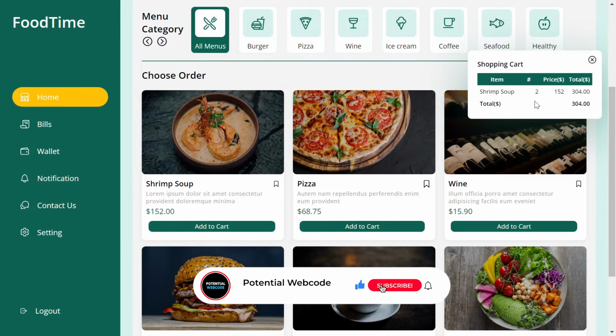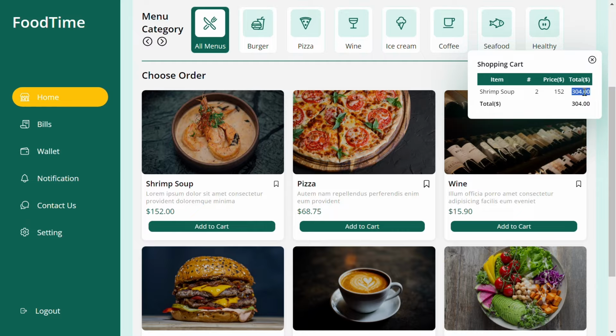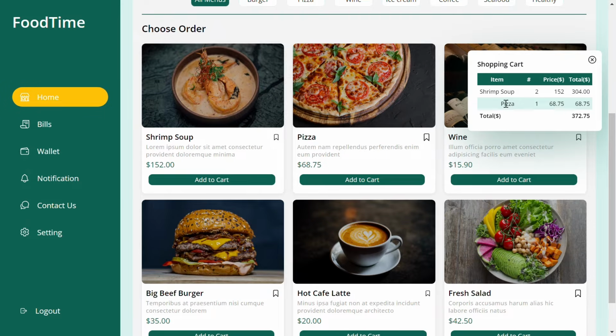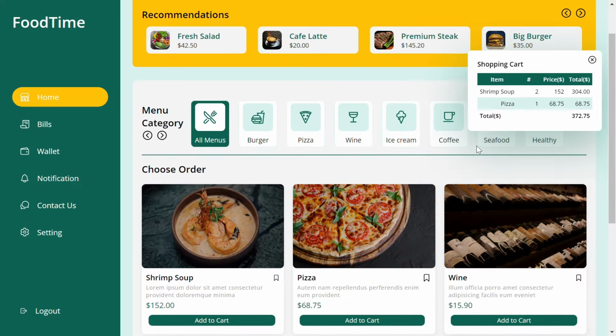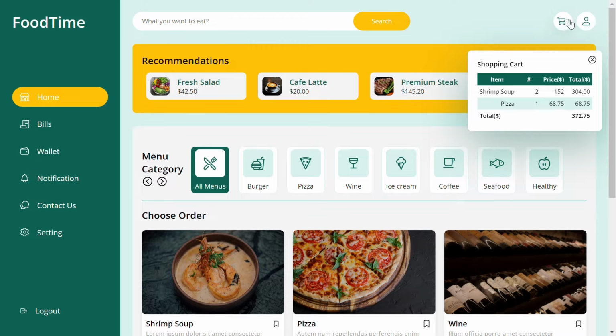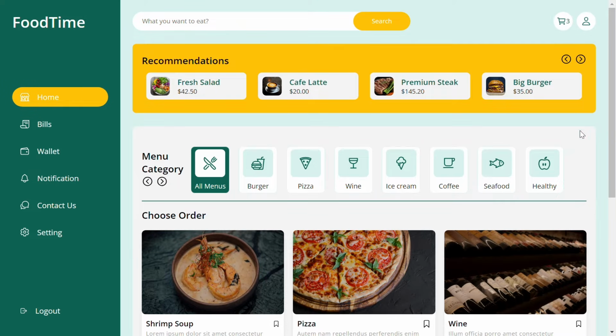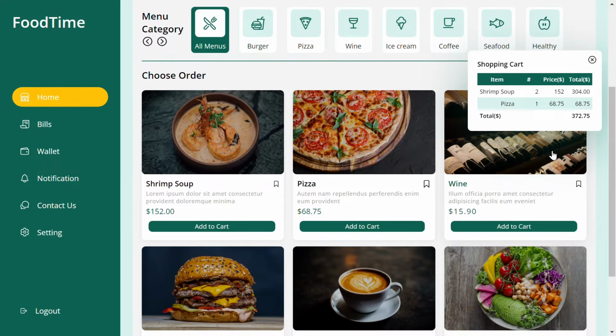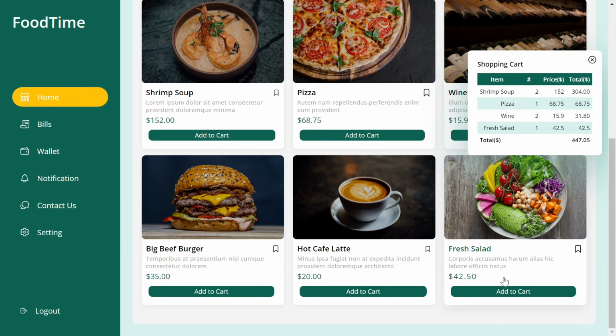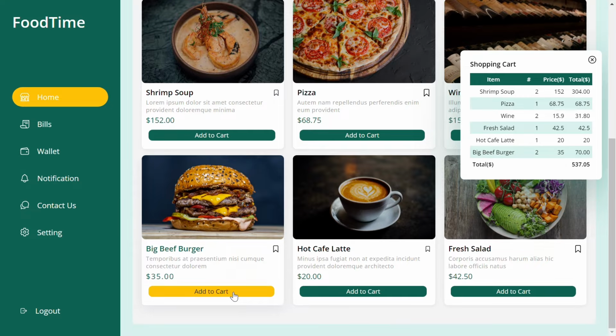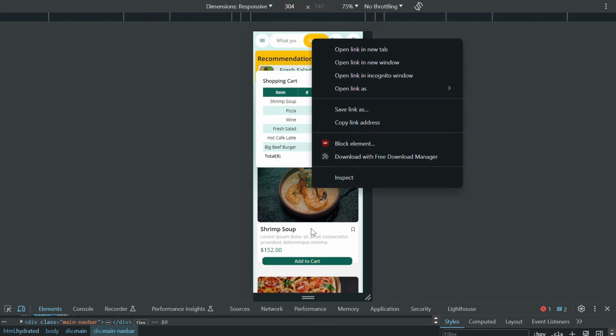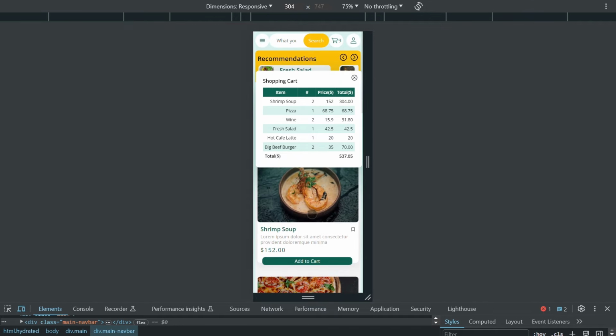When a user clicks the Add to Cart button on the same item, the cart will calculate it perfectly. We can see the number of total items in the cart also represented by the count number beside the cart icon on the navbar. To make our shopping cart more interactive, we'll enhance the user experience by adding animations and real-time updates to the cart. We can also see this shopping cart not only fits perfectly on the desktop view but also on mobile or small view.